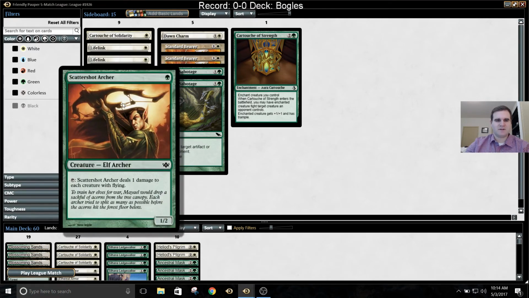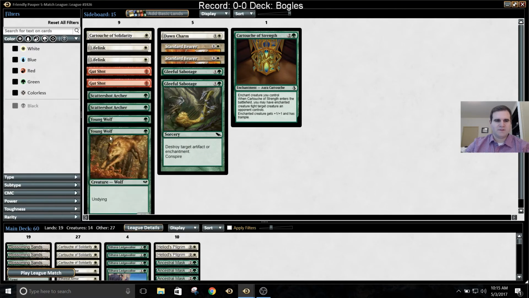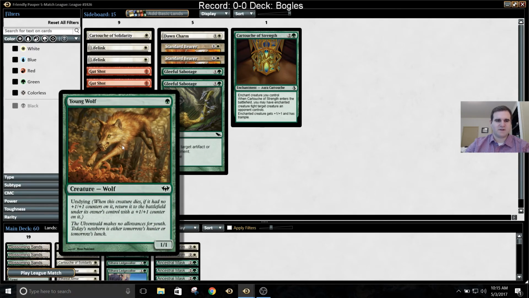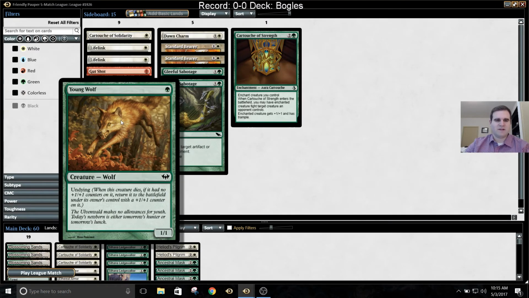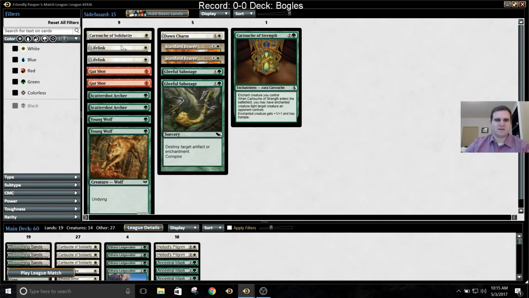Got 2 Scattershot Archer. Delver isn't quite as prominent as it used to be. I mean, Blue-Red Delver is, but Scattershot Archer isn't quite as good against Blue-Red Delver as it is against regular Delver. It's still great though. I got 2 Young Wolf. They're just sacrifice fodder. I'm considering taking some of these out because we have a lot more stuff for Chainer's Edict now than we did before with these extra Cartouches, but we'll see for now. Blue-Black is still a popular deck, so I like having those in.